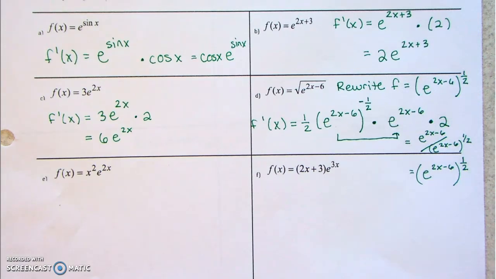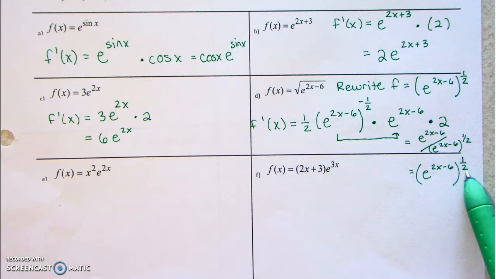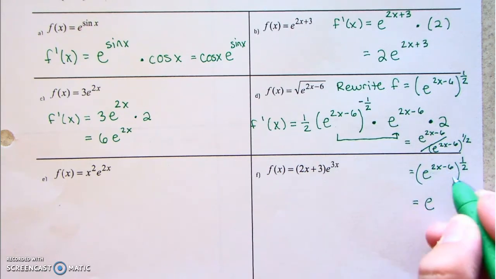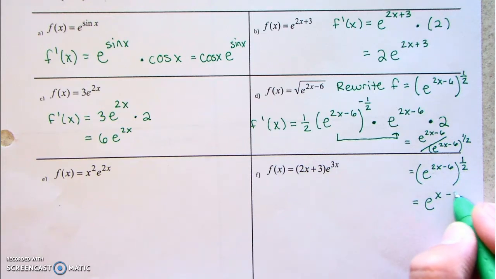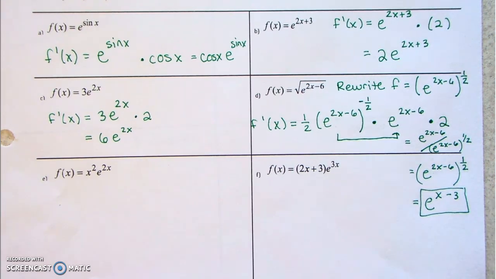That's the derivative. Okay, one little thing I'm going to show you. This is a power, right? And this is a power. Do you remember how to do power of a power? Can't we distribute and multiply? So we're going to distribute this 1/2 in here. What's half of 2x and what's half of negative 6? So that's our derivative. That was funny.